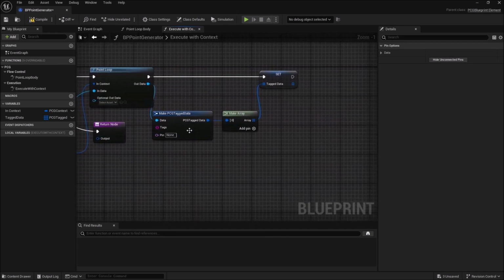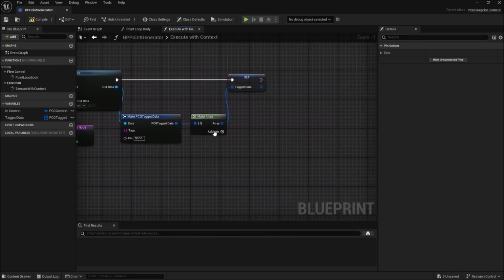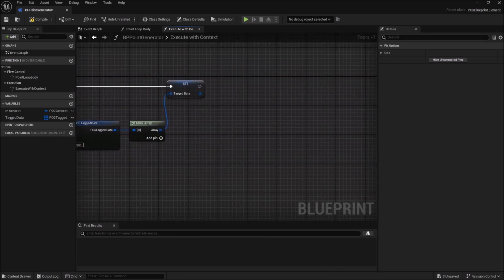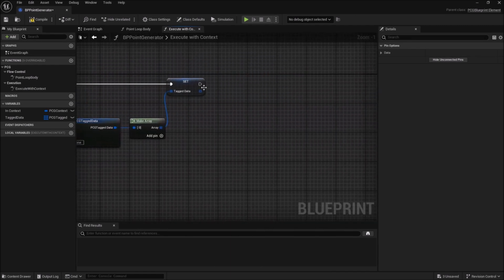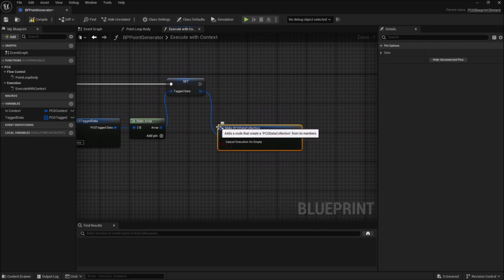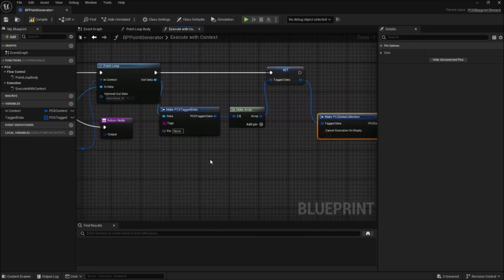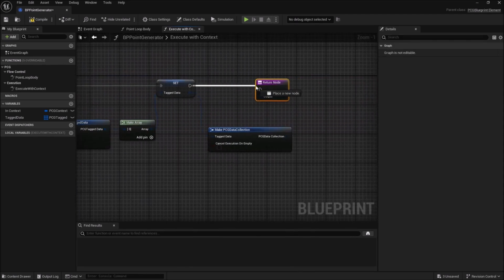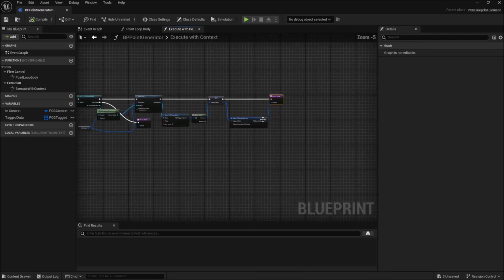And then we're going to end it up by making the PCG data collection, because we broke it, and now we make it at the end. This is the final step. So I'm going to make the PCG data collection, and plug this to return node. If I copy this, I'm going to connect this together with this, and then connect it with this one node here. So that should be nice and done.